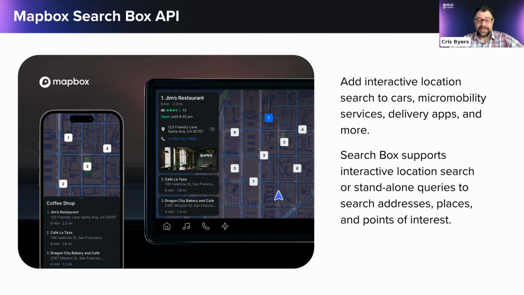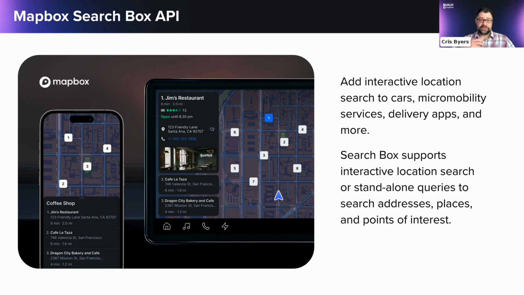Thanks, Robert. Yeah, so Search Box API is a single box search made for user interactivity. We can provide both the addresses and places that geocoding provides, in addition to point of interest data. And point of interest data is available for autocomplete: I'm looking for a place, or as a category search, I'm looking for a coffee shop, or as a brand, I'm looking for Starbucks. All of these things are geared towards user interactivity and great user experience.